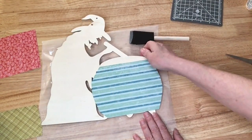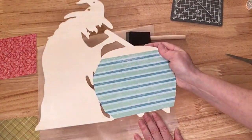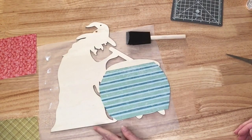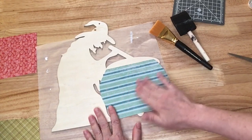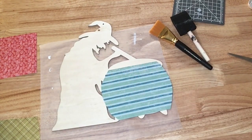Okay, that feels good. Now, I'm just going to let this dry for about 15 to 20 minutes because again, Mod Podge dries very quickly, and especially when it's soaking into a wood, paper, or other porous products. It's been about 15-20 minutes, and both sides of this are nice and dry, so we're ready to move on.